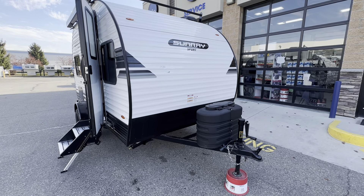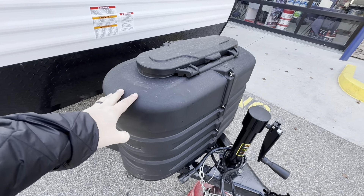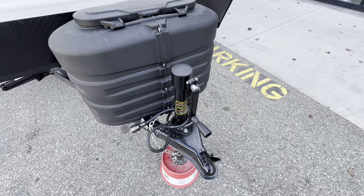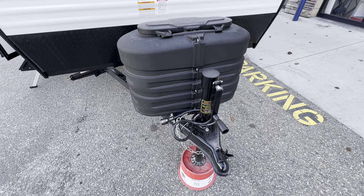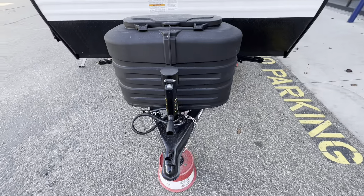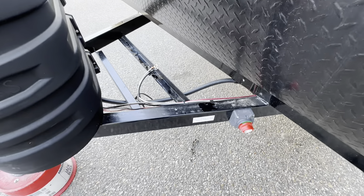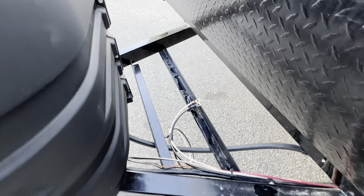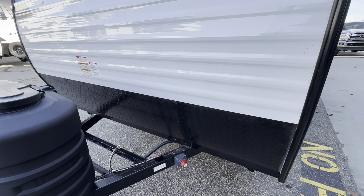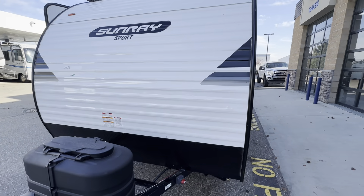Starting at the front on the A-frame, you are going to have dual propane tanks on this unit, which is awesome — you don't see that a whole lot on single-axle trailers. You will have a manual tongue jack; some people see that as a positive because if it were motorized the motor could fail, whereas this is mechanical so it's always going to work. Coming around to the side, they did wire a battery disconnect on this unit, and batteries would be mounted up here behind your propane tanks. The lower third of the front cap has a rock guard to protect against rocks kicked up from your vehicle, plus nice Sunray graphics all the way around.